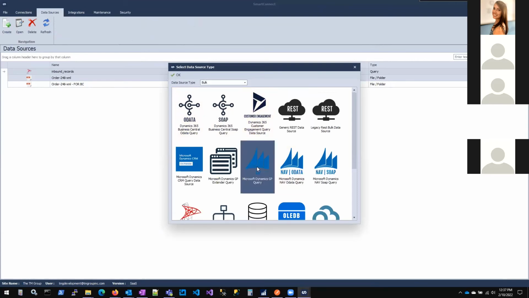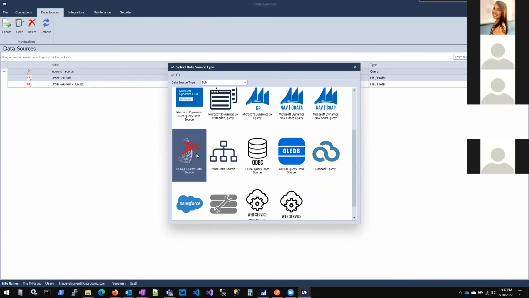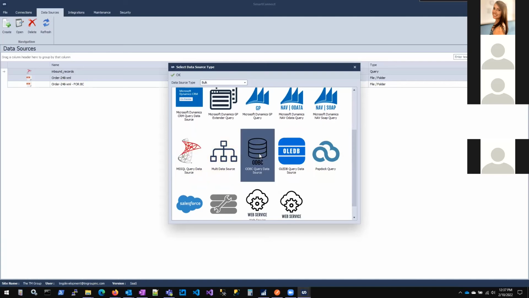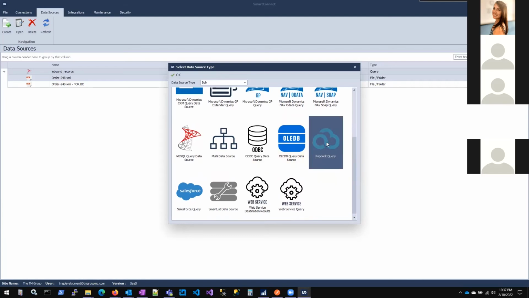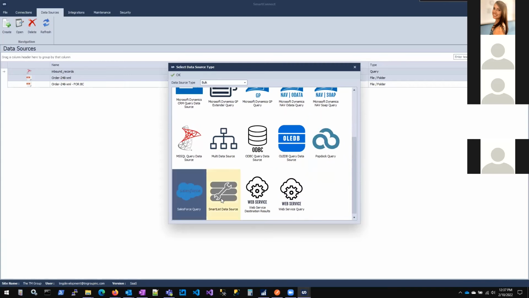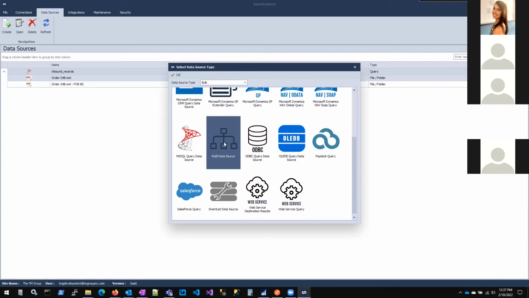Of course, there's a GP connector that you can connect to. SQL connection types. ODBC, so maybe that's also SQL-based or some other system that doesn't have a connector, but someone sets up for you. Connects with SmartConnect's other product, PopDoc, Salesforce, Smart Lists inside of GP, multi-data source, which literally lets you combine data sources and do some filtering between them.